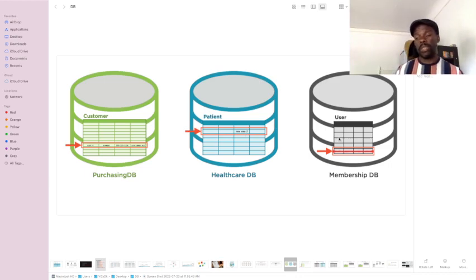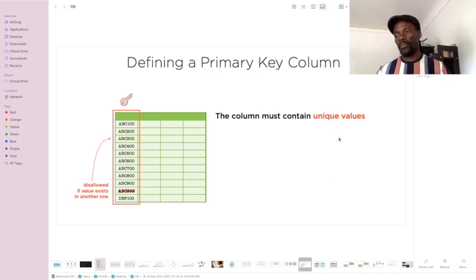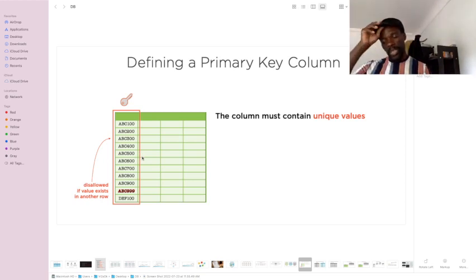So normally each record is identified by a unique key. A unique key, just like they cannot have 2 or 3 people with the same passport number or the same ID number. That's how you create keys to identify each record. That way it is unique. Those keys are what we call primary keys. So you usually have a particular column, a particular field that contains unique values. The value never repeats itself, because if I want to identify a particular person, then I have to go ahead and use that primary key to identify them. Okay, does that make sense?